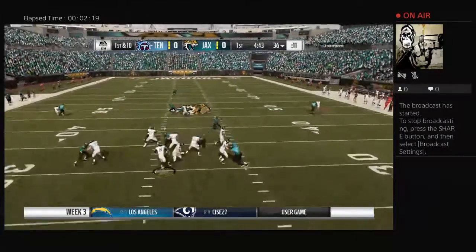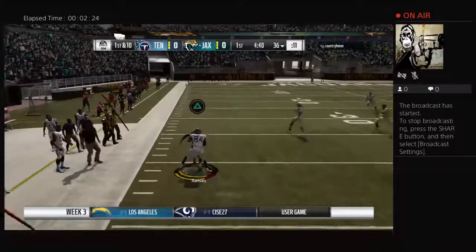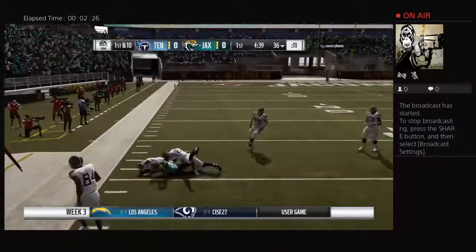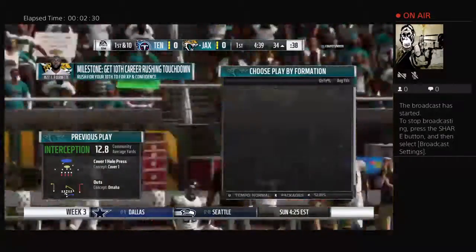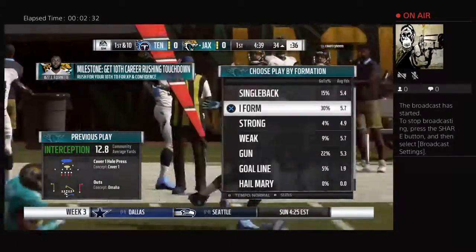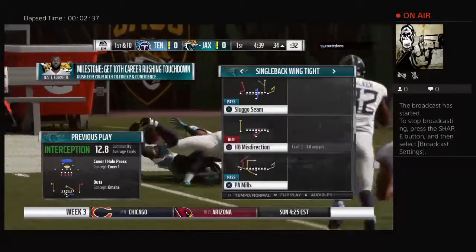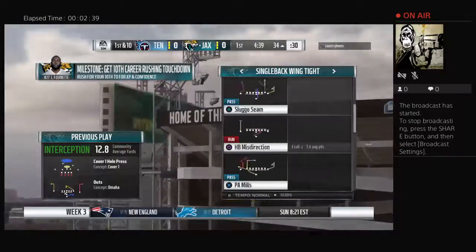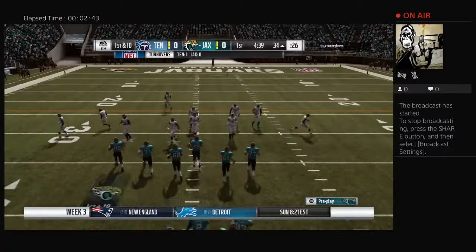First down, Mariota. He rifles one that's intercepted. Picked up by Jalen Ramsey. And the return will be stopped at the 34-yard line. Certainly not how they envisioned ending their opening drive here in the first quarter. Too many ones in this play. First quarter, first drive, first interception thrown. And that last one, that hurts.